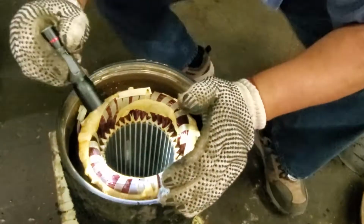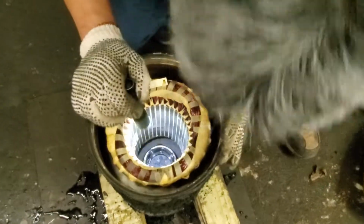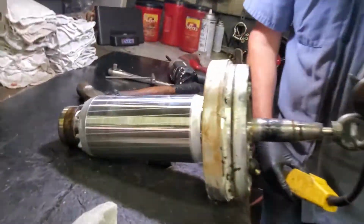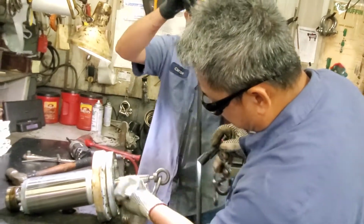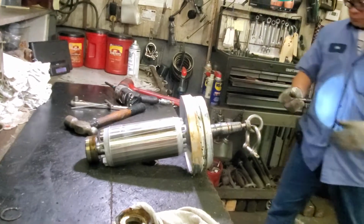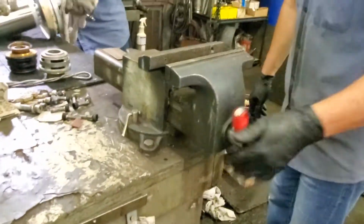All right, and here is the stator. Status still good. Awesome. So the rotor's still good, stator's still good. Sorry, what were you saying, Nee? Oh, we have to check the rotor first before. Let me move this over. Watch it. Yes, sir. I'll put it right here and I'll send paper.